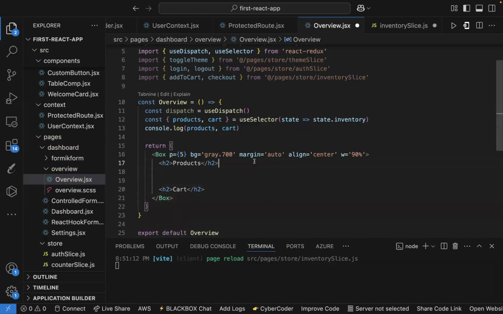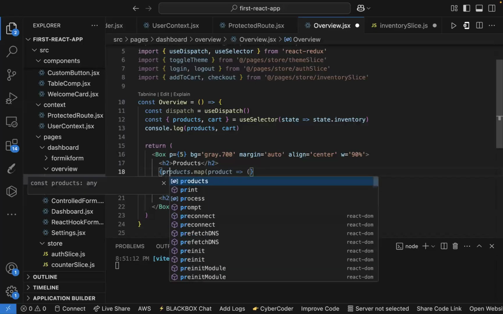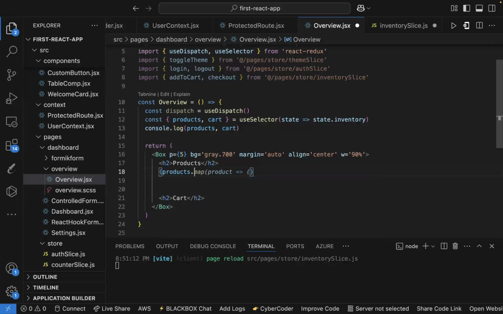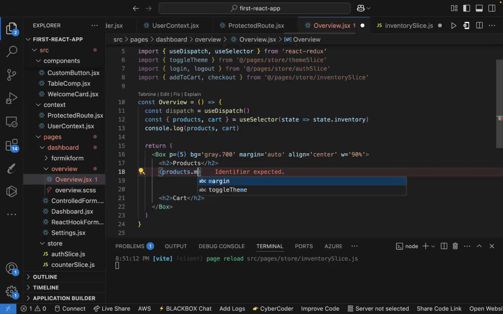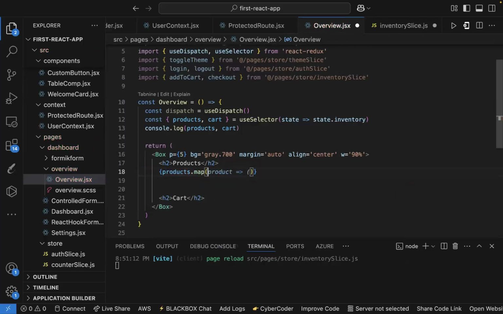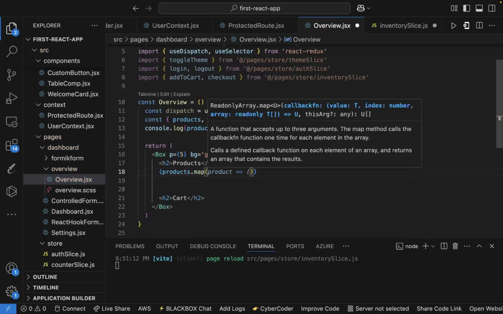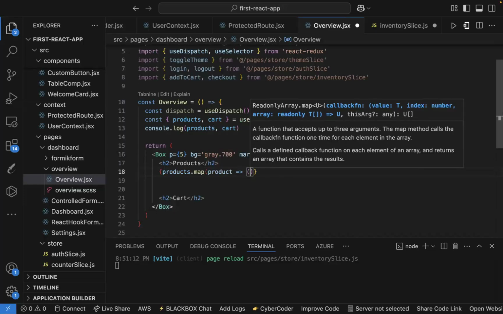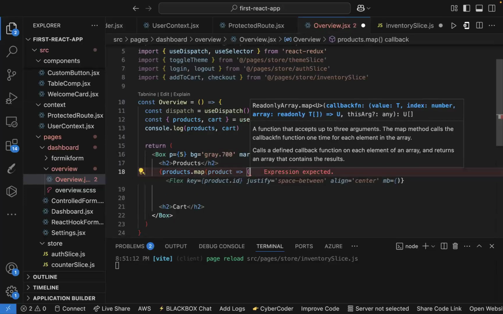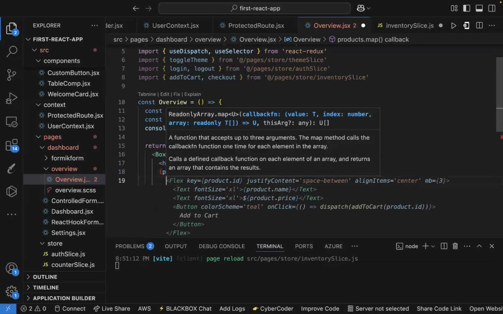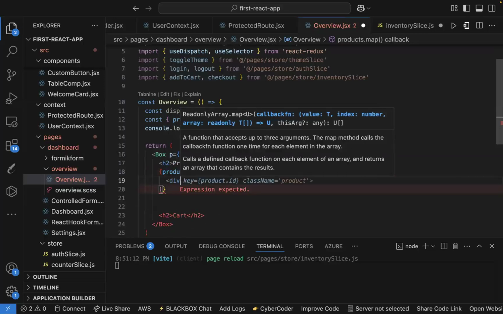Okay. So now we can go ahead and add our products. Remember that our product is an array, so we want to map through that array. We pick all the products, right? So we'll say products.map. And then let's have a div.